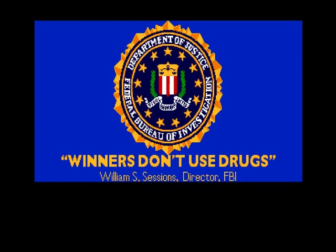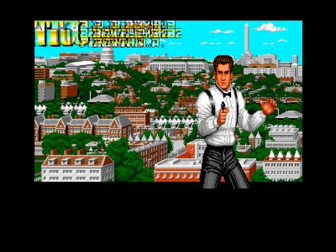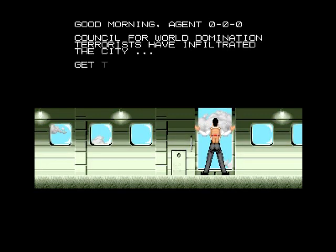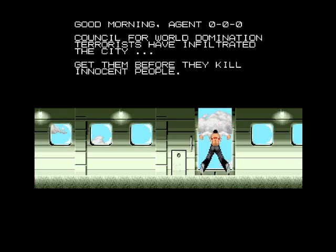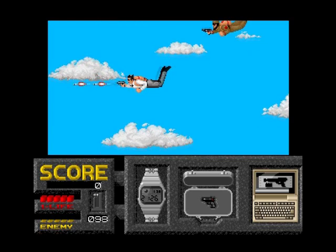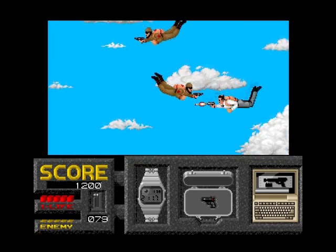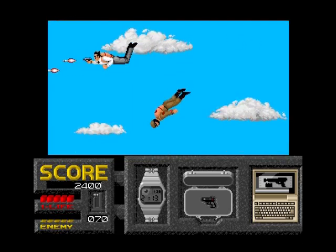I don't know much about the technical side of the machines, to be honest with you. It says 'push F1 to select music on or off' and 'winners don't use drugs.' Right, okay, let's just play the game. Please enter your security clearance code using the joystick - basically it's your call sign, so everyone will put 007. I always put 00 for some reason, just to be different. Good morning, agent double-0 - yeah, here we go. So this is a two-disc game, this is the first part.